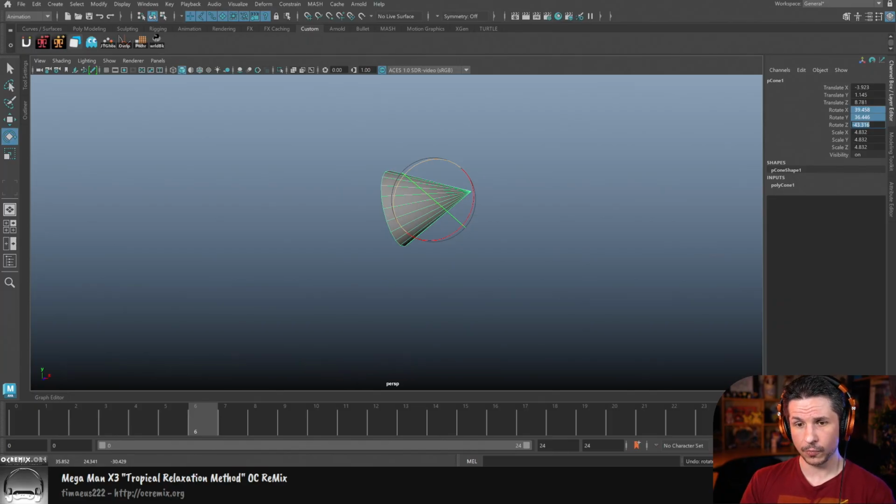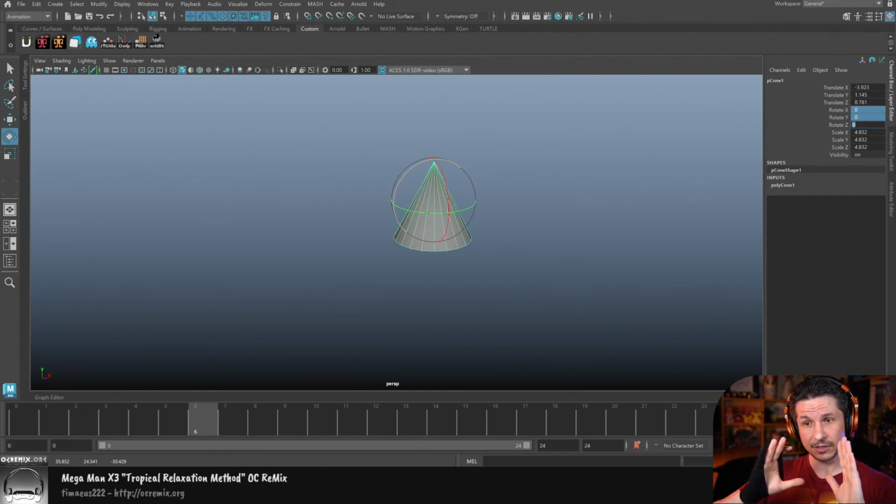Now, with that said, we do have to be careful of one thing with rotations and all of these manipulators, and that is when you get gimbal lock. So gimbal lock in animation is when you get 2 axes that line up, and you'll get this with any type of gimbal system.